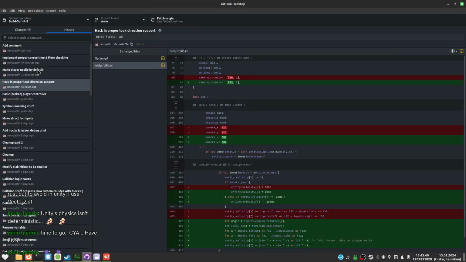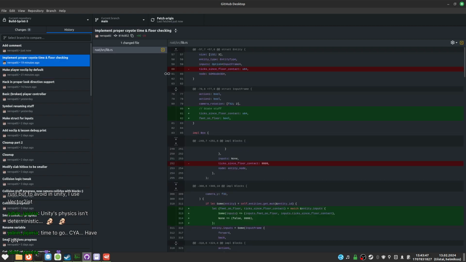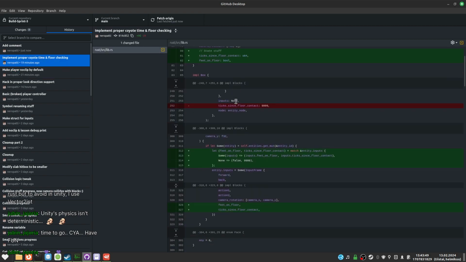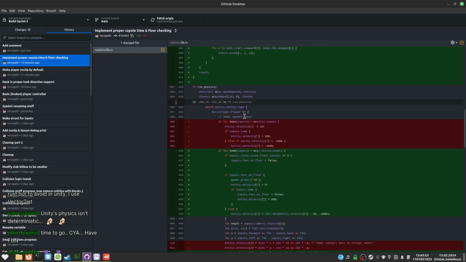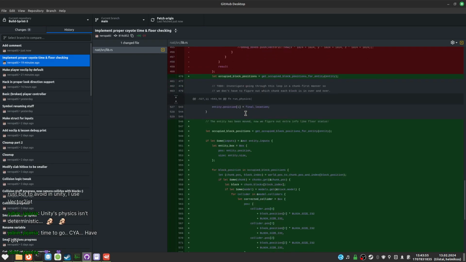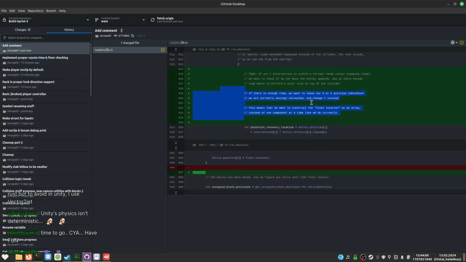Let's see. 2 hours for +1, -3. Well, +90, -31. Okay, I did some stuff. It was like moving this into a function. And line count isn't the most important thing anyway. Like and also this is his comment, but you know, it is progress.